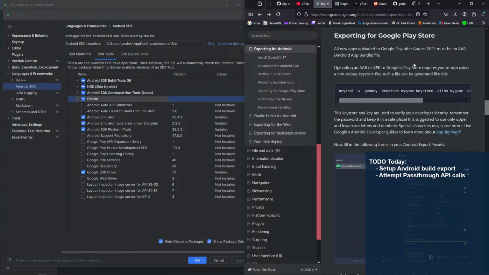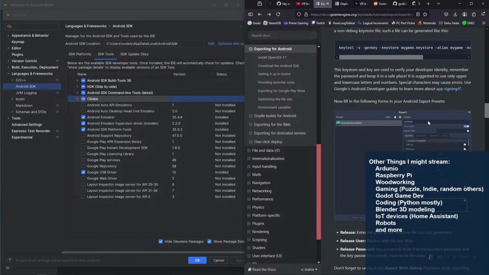But that's Google Play. That's not the Horizon Store or anything like that. Developer identity, remember your password, keep it in a safe place. So, go generate a key store, save it somewhere so you never lose it. And then that's the release settings.